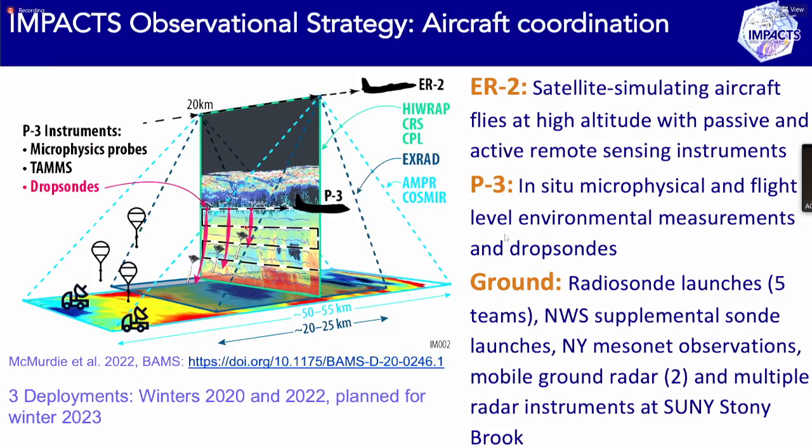So we go and look for snowstorms. But when we are in the Northeast, we do have a couple of mobile trucks and also a stationary location that has a whole array of radar and radiometer and lots of different ground instrumentation. And as I speak, we have a second deployment in Connecticut. This first array of instrumentation is at Stony Brook, but the D3R, thanks to Chandra here, is being installed literally as I'm speaking right now in Connecticut. And we also use the New York Mesonet observations and have quite a large team of people doing on-demand sounding launches. So it's quite an array of instrumentation.